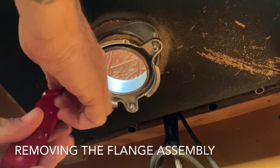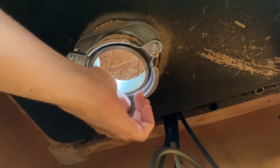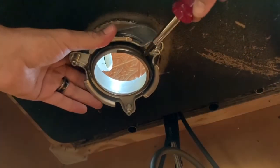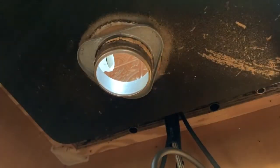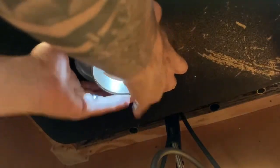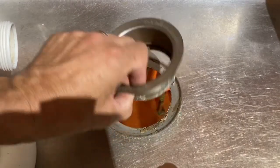Now here's where we remove those three screws — no need to remove them before. Let's get these out. Now using the flathead end of your screwdriver, you're going to pop off the snap ring right here. That pops off — we got that, that's gone. Here's the snap ring. Then the next step is to go up top and remove the flange, and we're going to drop this down. We'll go back up top and pop this off.